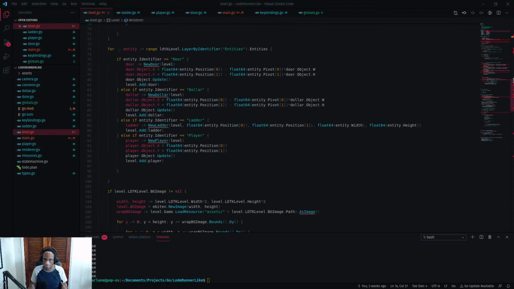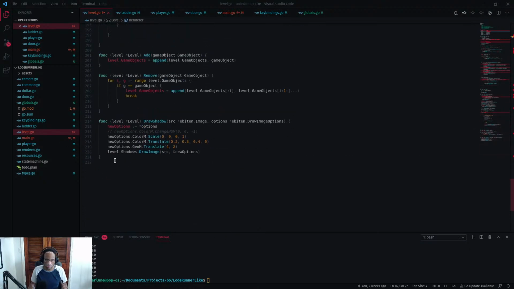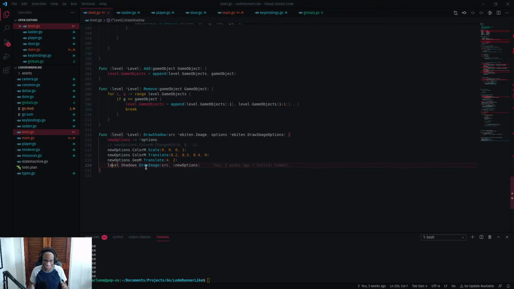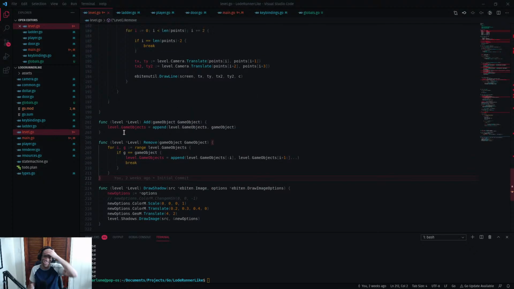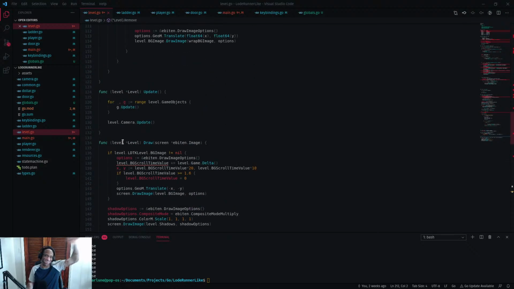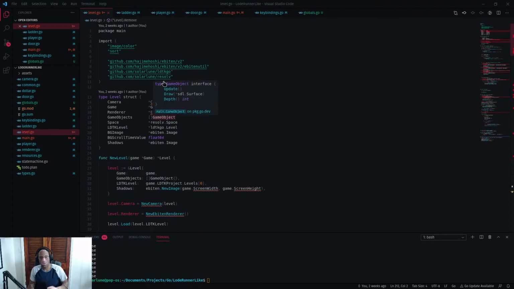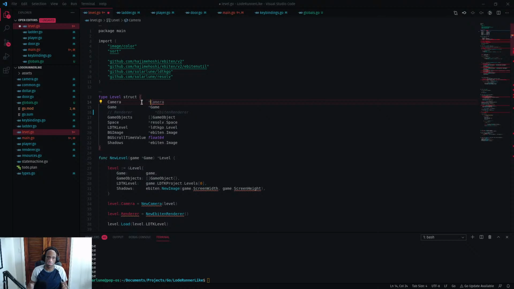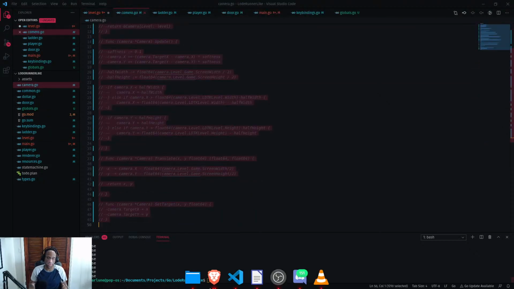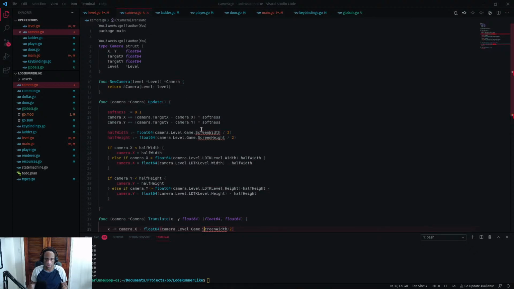All right, so this is gonna be a little hairy, but it should be doable. I'm immediately regretting my decision. Looking at draw shadow, I'm like, oh wait, this is super Ebiton. All right. Nothing to it but to do it. So we won't have a renderer for now. Let's get the camera back up because we'll need to at some point. This is all fine. This is no longer screen width and height. It's game width and height.